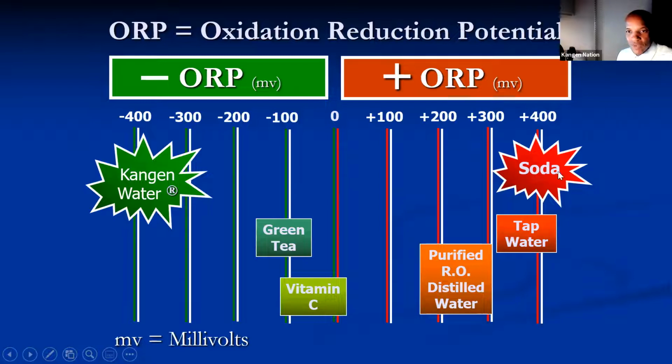Positive charge: soda, tap water, which we know is full of chlorine and all kinds of chemicals, and various other types of waters that are not beneficial. Reverse osmosis water is a very acidic pH, but more importantly, it is demineralized. There's no minerals in it. So it will tend to leach onto the minerals within your own body and pull them out, something that you don't want. Be careful of some of the purified waters on the market. God knows how they're producing it, but they tend to come out more in the acidic range, to the very low end, 2.5 pH. Distilled water, once again, may be okay for a moment, like a day or two, for detoxification, but not at all good for the body long term. It'll pull minerals out of your body. So things to be aware of.